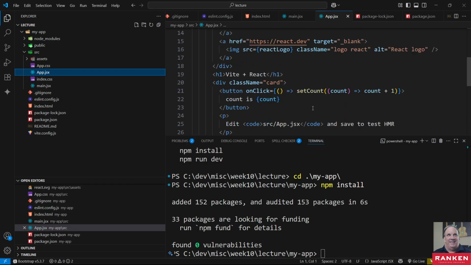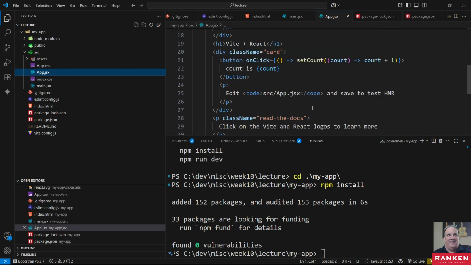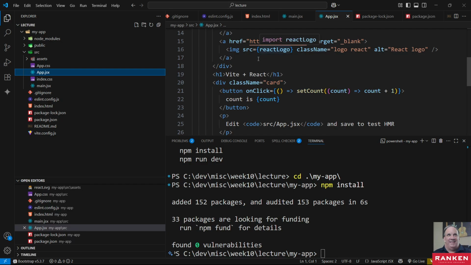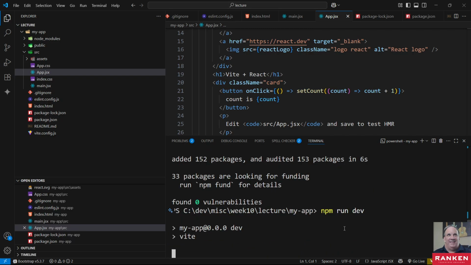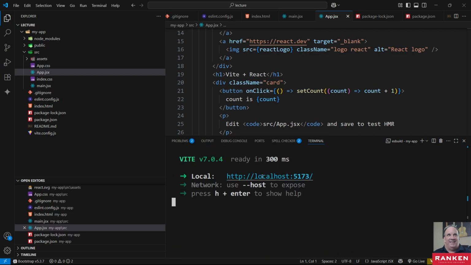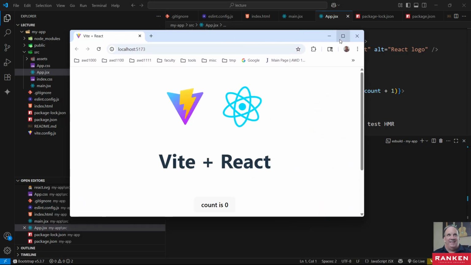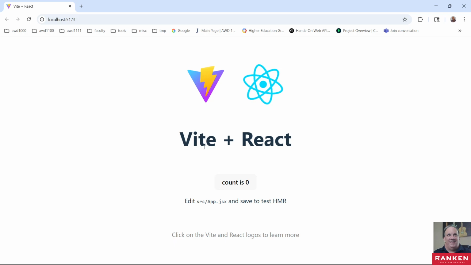And so in here, we've got a little bit more stuff. This is the basic Vite thing. And here, I guess I can just pull that up real quick. I know you guys have seen this, but we want to do run dev. And so here's the Vite.